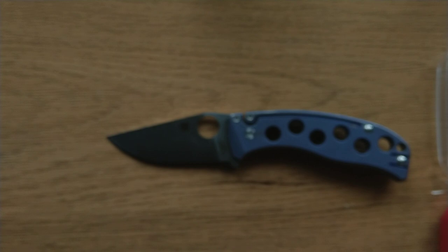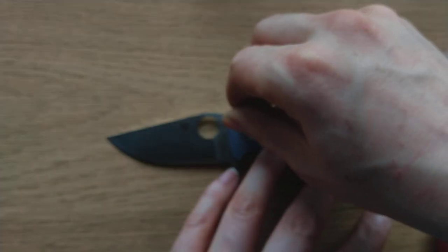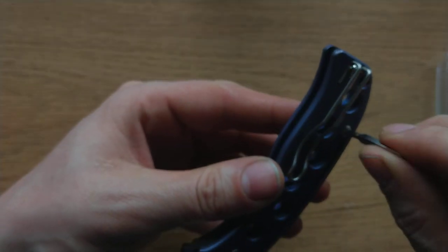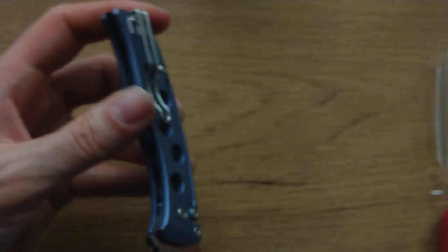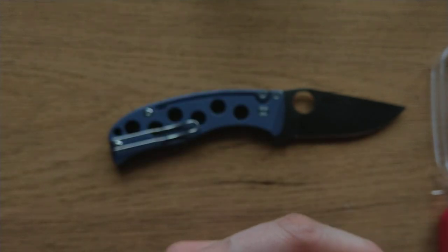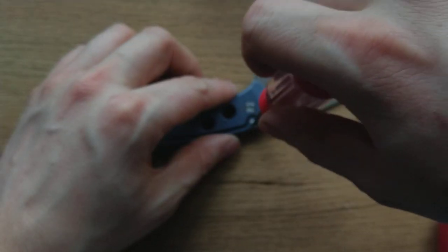Go on, Spyderco, be all T8s again. Yes. Oh, that is one loose. I can undo these by hand. Okay, they are all T8 again. I've said it before, I've said it again, if you can standardise your hardware, you've won me over. That's a huge thing for me.